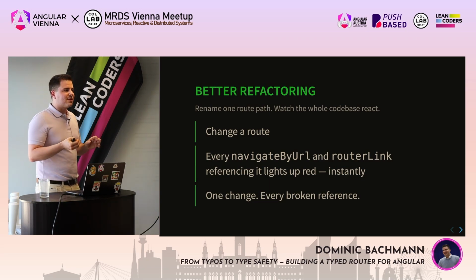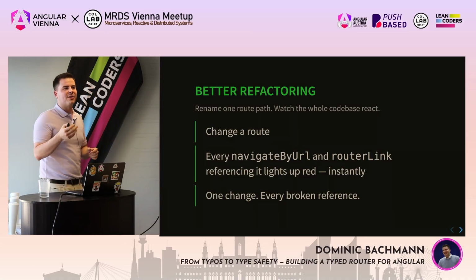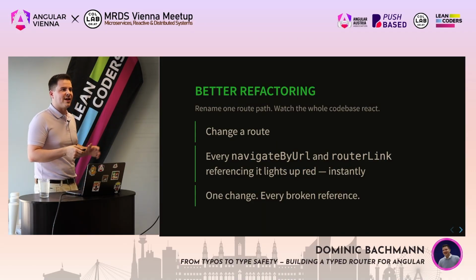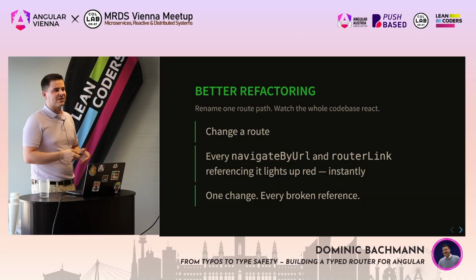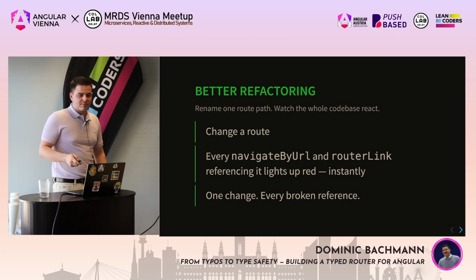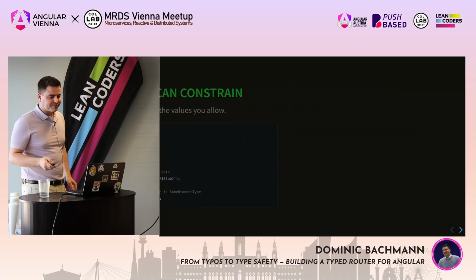Where I think this also comes in handy is now with AI, we create so much more code, and it's very important that we review it very well. And I think having a type-safe wrapper around that is just one more way to make sure that the AI didn't make a mistake that slips past us. And the AI can even see that there's a problem, right? Because it sees the app doesn't compile, it sees the reason, and it can fix it by itself. And yeah, we can also constrain the parameters like that.